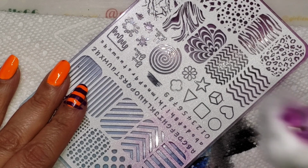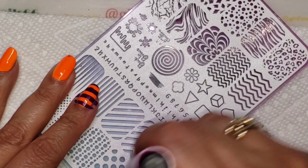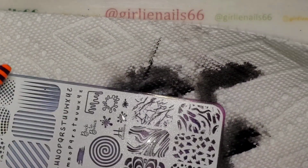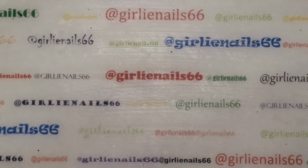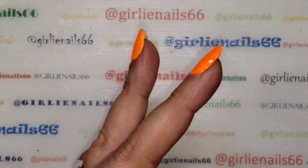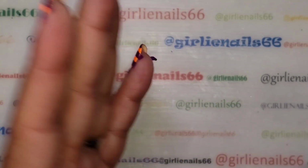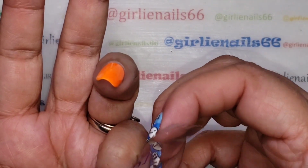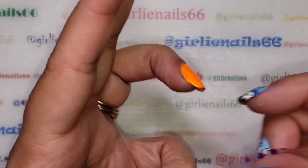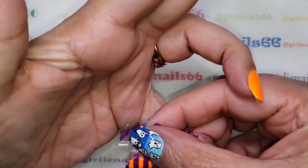I'm just turning my cotton ball around so I can clean. Okay. Okay, let me just clean up. I always always do this with the tape. Minimizes cleanup with acetone and a brush, because most times I can pretty much get most of it off.